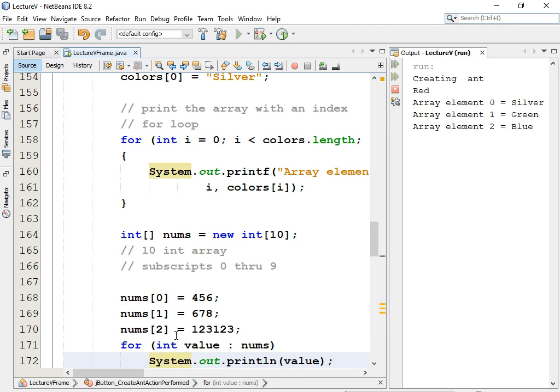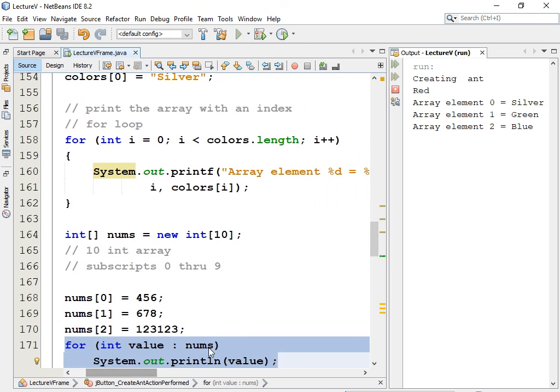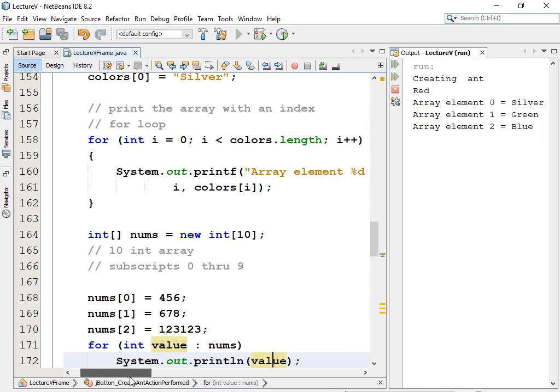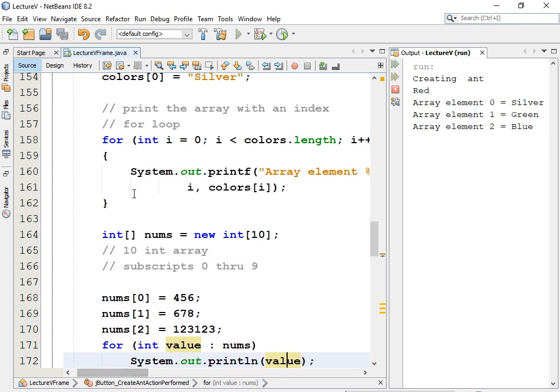Now we can't print out the index. That's why I didn't even bother using a printf, because we don't have an index. So you don't see an index counter in here. So it's a simpler syntax, right? We're not printing out nums subscript i or anything like that. We're just saying for every value in nums, print that value out. Much shorter syntax. But the drawback is that you don't have an index counter, right? Which you might find useful for some purpose, like when we printed this out. But if you don't need an index counter, this is certainly the easiest way to print it out.